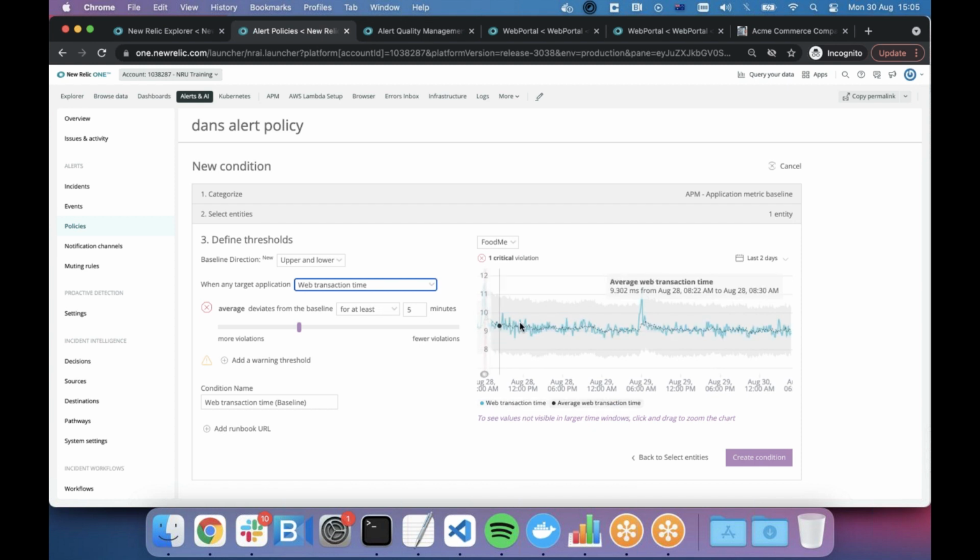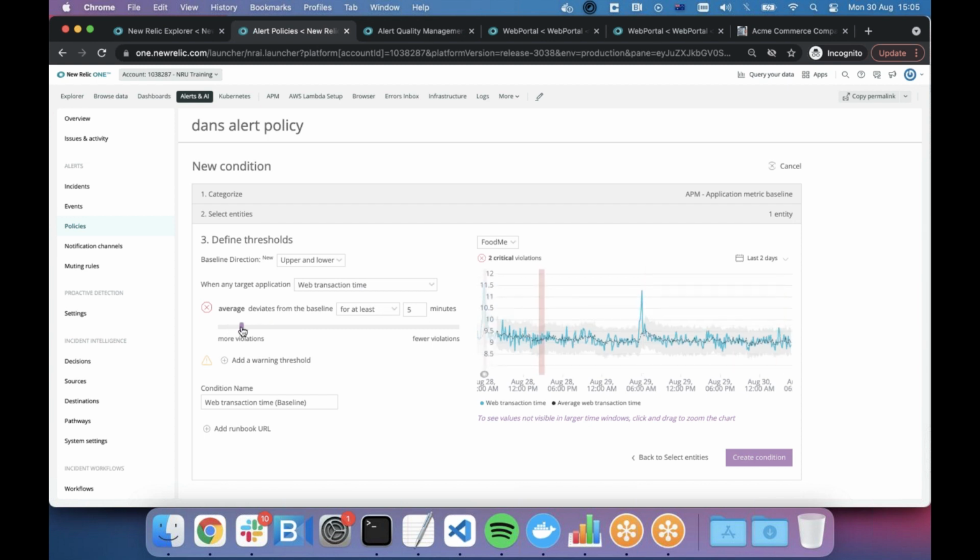It looks like we're about 10 milliseconds. And you notice that we've got these gray boundaries, upper and lower boundaries. These are what's going to decide whether or not this violates. So are we performing normally, as compared to ourselves?